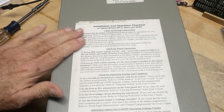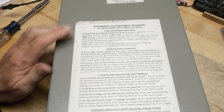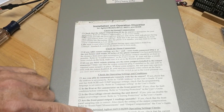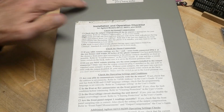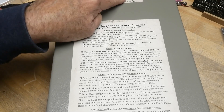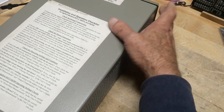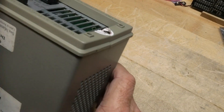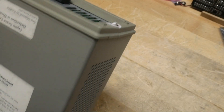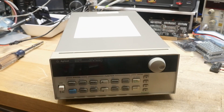Interestingly, it has a checklist here - an installation and operational checklist glued on this side. Little check items: make sure you've done this, check the phone connections, check the operating settings. 'Open sense lead detection is disabled - see manual to enable open sense lead.' So you have to have the sense lead connection otherwise it doesn't work right. It has a little broken piece there - have to glue that back on, it came like that in shipping. All right, there you go - our tour of the insides.